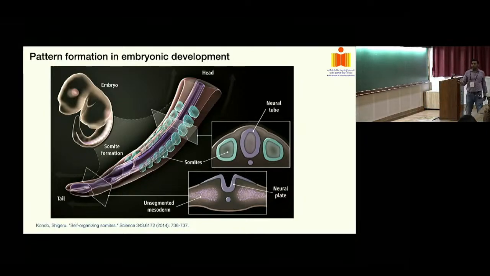To give you more insight into how the structure looks, if you take this portion, this end is known as the tail. We all have it. It doesn't mean it's there. These are somites. There is a left-right symmetry you can see. In the middle there is a neural tube, and these are lateral plates. During tissue formation, in the early stages of somites, these plates are highly rigid. These neural plates and lateral plates act as confinement. So all the dynamics happens in between these plates.